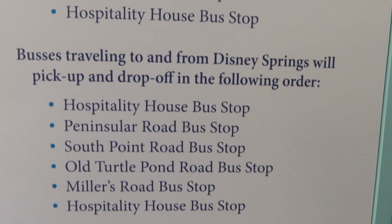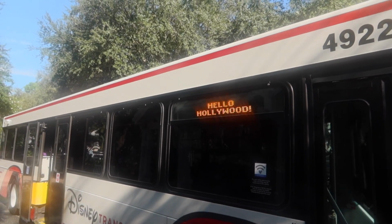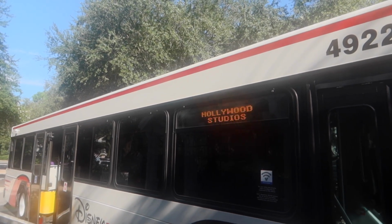Talking about buses, another con is those buses can be full because they're stopping at several stops, picking up people, and sometimes you could be standing. In one situation, we got to Community Hall, which was the last stop. People had to get off because they had to put on the ECVs. So it's one of those things to be aware of, that sometimes you have to be patient.